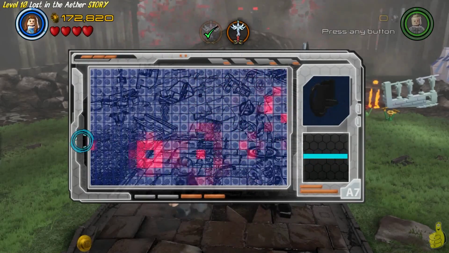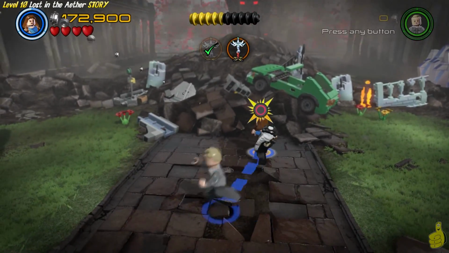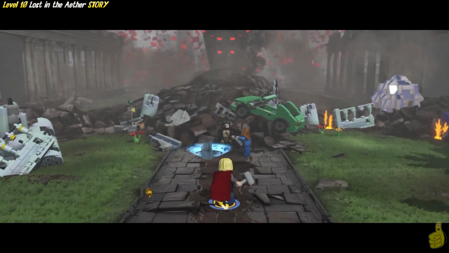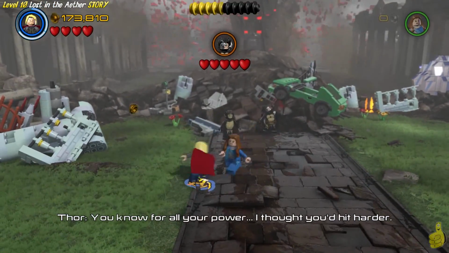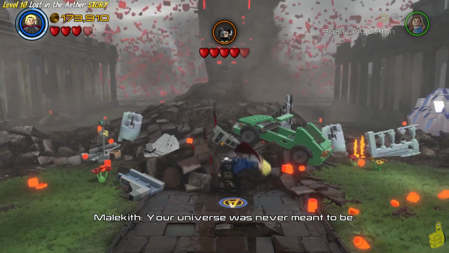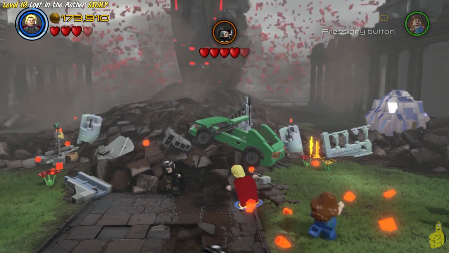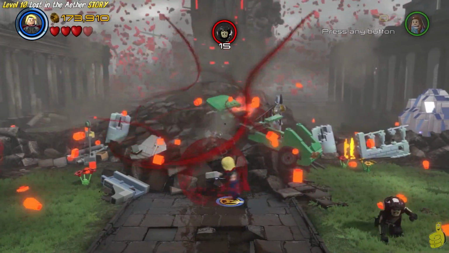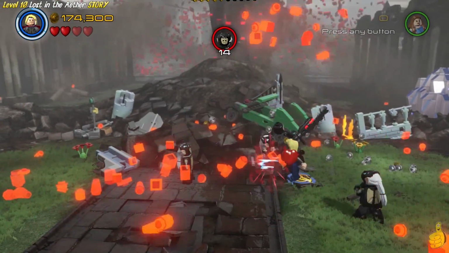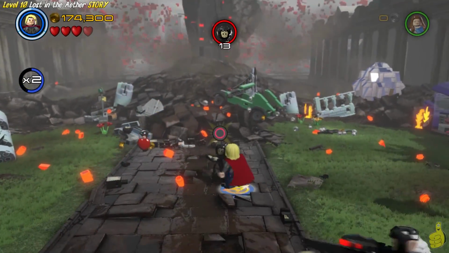And when in doubt, move that reticle around and spam that button as much as you can. And eventually you'll find that fourth point, or all 4 points, I guess. I'm not sure you had the first one, but all right. Once we return, we can see that we've also brought back Malekith with us, and he's got some hearts now. So we're gonna go ahead and get up close and personal and try to take him out. So we get a couple of hearts removed, and then he disappears, and he spawns a whole bunch of his minions. So we'll take those guys out.